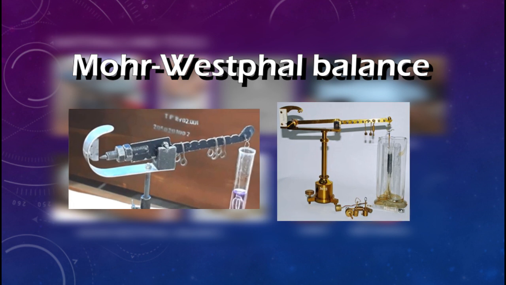What we had here is the left picture and the right one is just from the internet. Mohr-Westphal balance is pretty much like the balance where you have the mass on the right side and then the needle, which is going to be very balanced between the left and right. The torsion between left and right is zero, so then it's quite balanced.